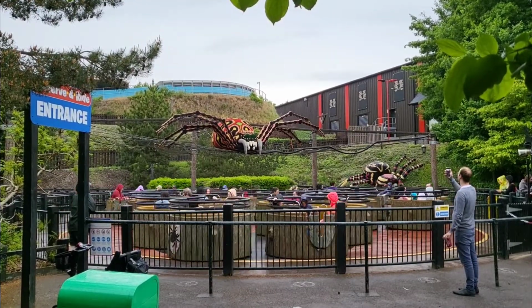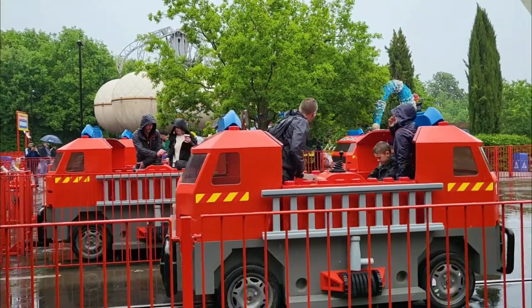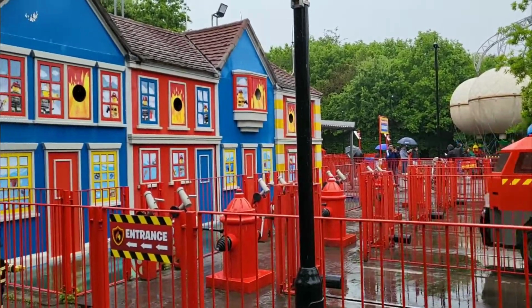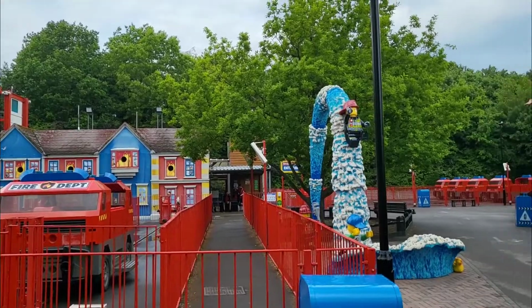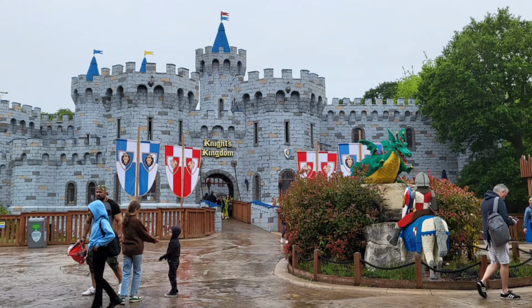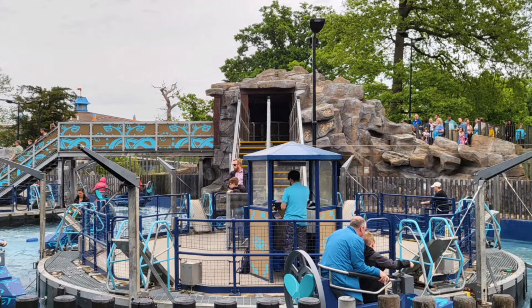As a grown-up, is Legoland Windsor worth a visit? I would say no. The reason being, all the attractions are designed for kids. There is no adrenaline, there is nothing intense. Plus, the crowd is insane, and the hourly capacity of every single ride is ridiculous. It means that you're going to spend the whole day just in a queue to get on a few attractions you are going to enjoy, because all the others are not even credible for you.